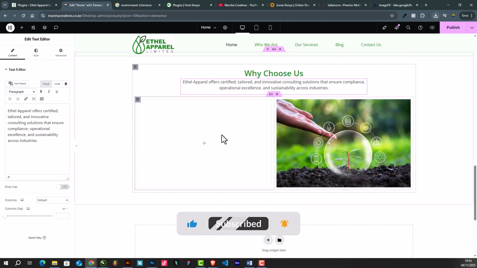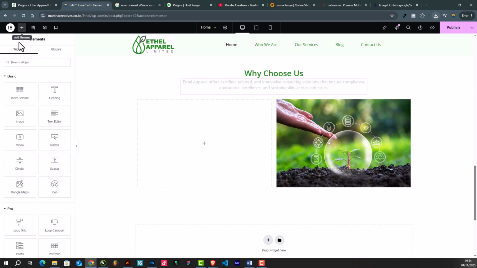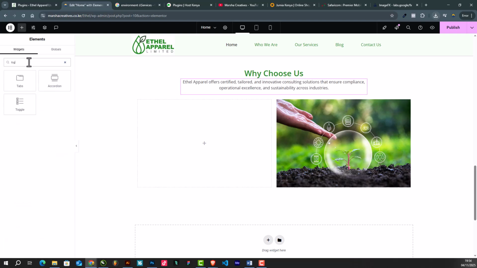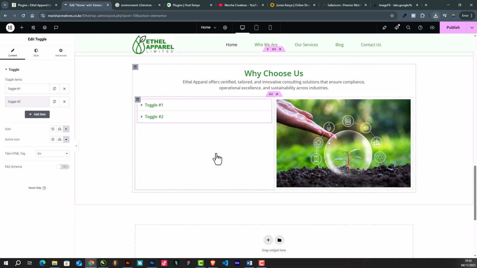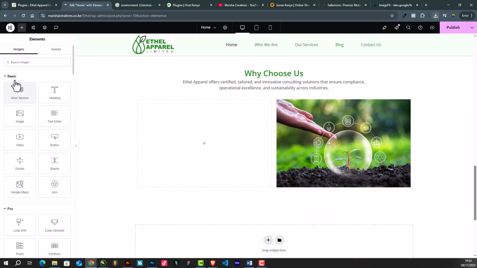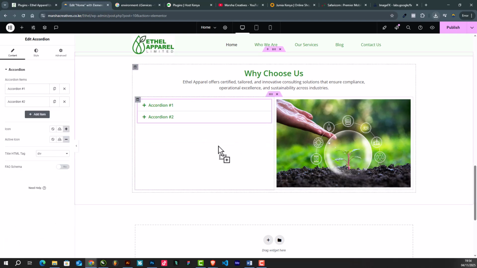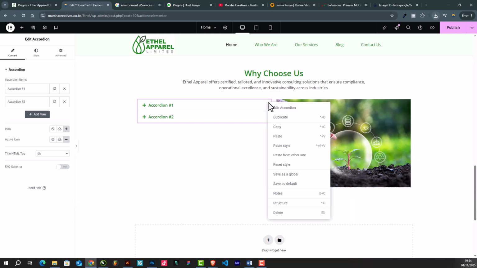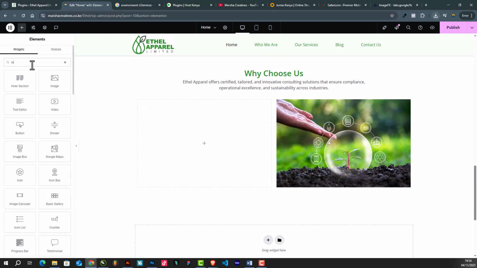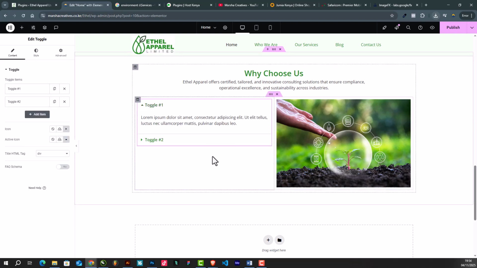So for the why choose us section, you can decide to use the text editor. You can decide to use whichever you want to use. For me, I'm going to use a toggler. So just search here for toggler. Then I'm going to use the toggler. Here it is. Click, drag it, and let's have it here. Instead of the toggler, I want tabs, because is it tabs? Accordion, yeah, because the accordion has one section that opens by default. I don't know which is which. Is this the toggler or the accordion? Okay, let's use the toggler today. So I'll just click, drag it, and position it. Yeah, this one's the one I want, the one that opens the first section by default.